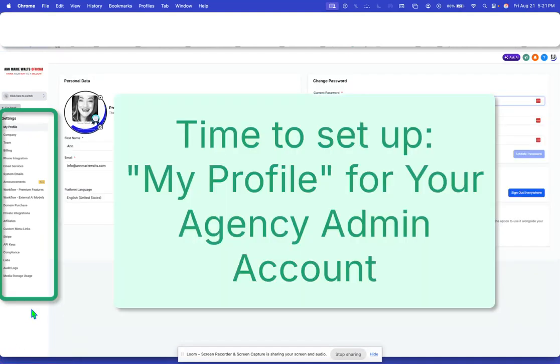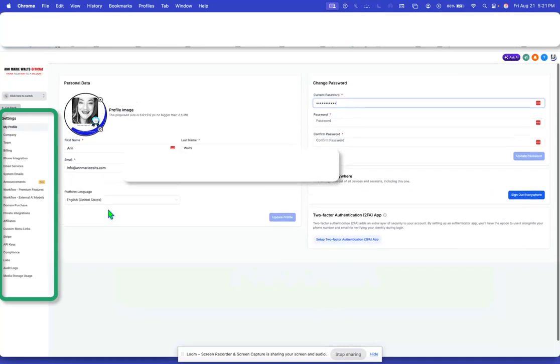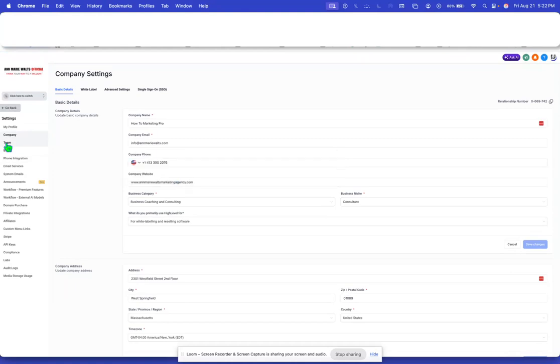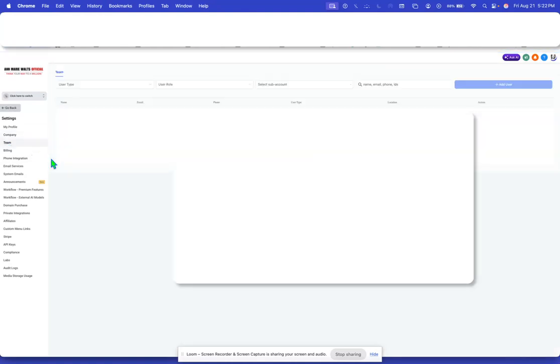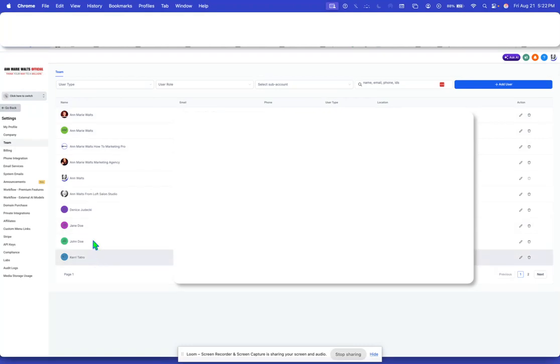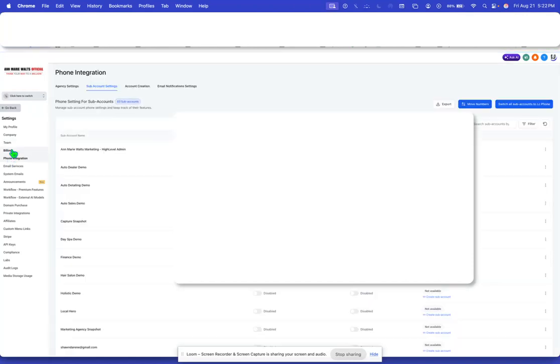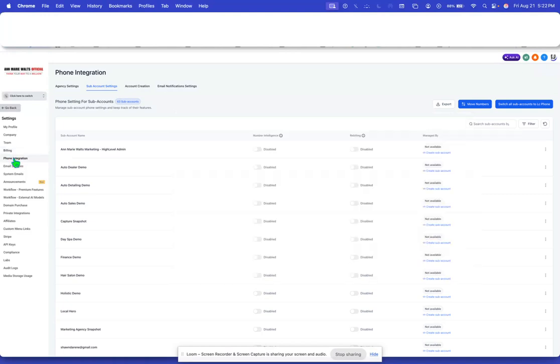Now, within this area, this is the area that you need to set up your profile. So you'll go in, you'll set up your first name, then you're going to go next to set up your company details. That'll be your address and everything. If you have any team members, this is where you're going to go set up and add a user. Then there's going to be billing, and billing will be where you would put in your charge card information or make any changes to the account, the card that you have on file.